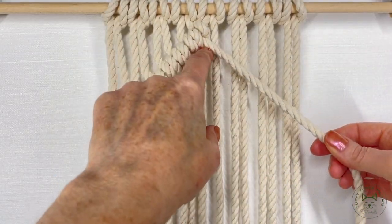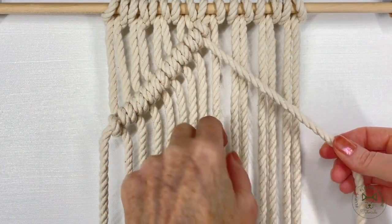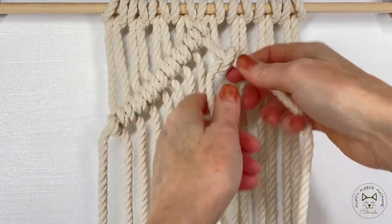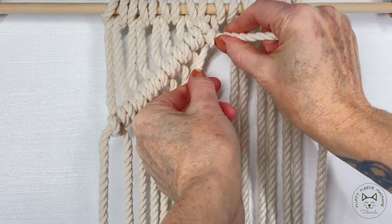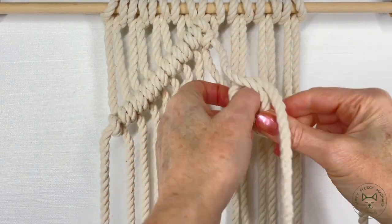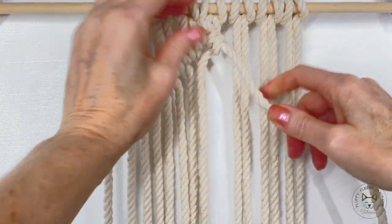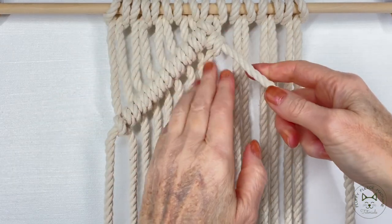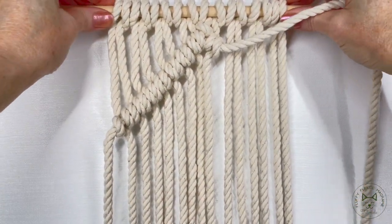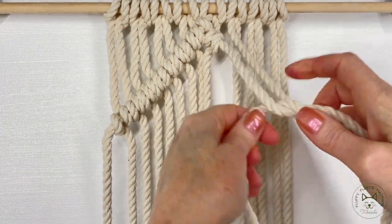Okay, I'm going to use the cord coming out from what was originally a working cord. So we'll tie that up, and we're going to do the same thing with our double half hitch knots. And you can see how it's very squared here. Continue on with our knots.